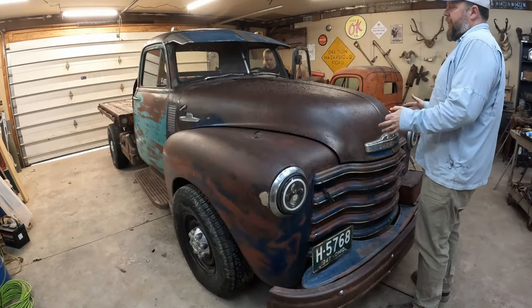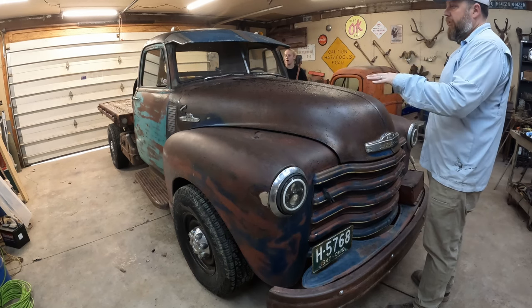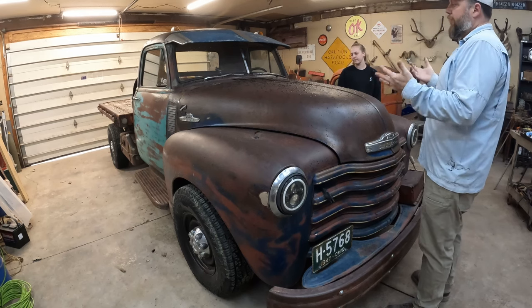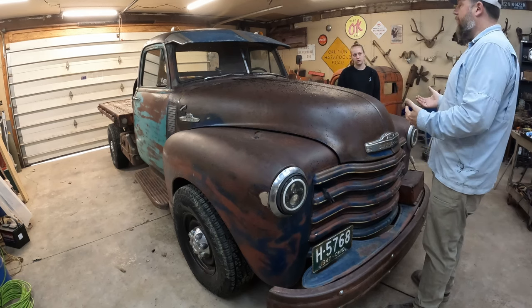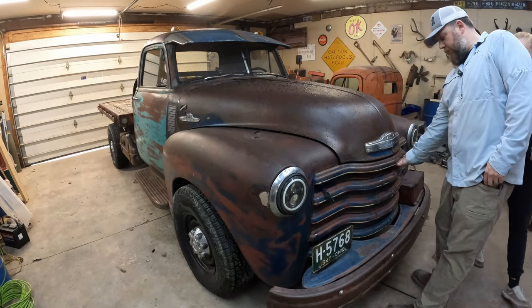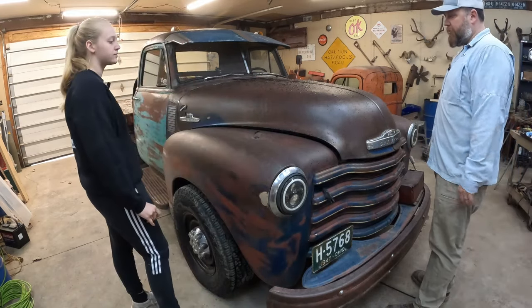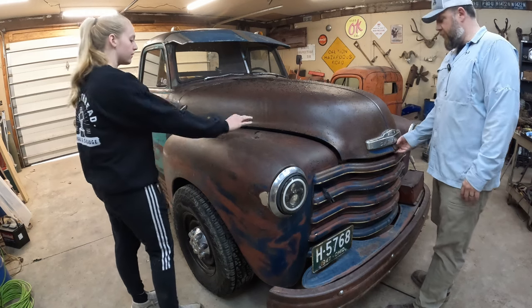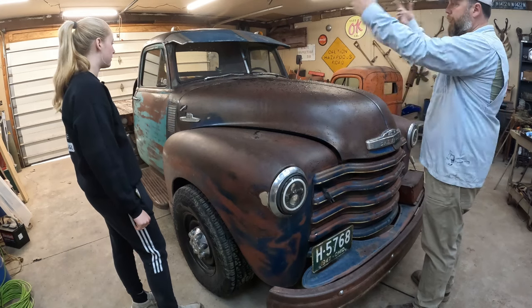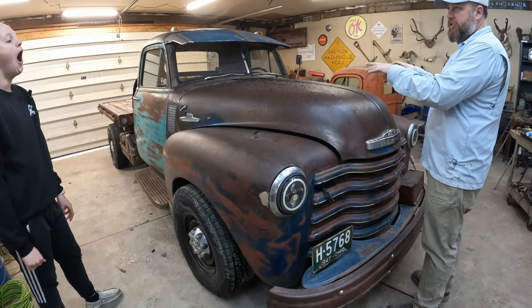I made it a quick release hood when I built it. Just the way that the hood naturally goes up on these when it's on the hinges, it's not really high enough to get underneath there and work comfortably. Plus, since it has a 12 valve in it, when I took it places, I wanted to be able to show it off. And I figured a removable hood was the best and quickest way to do that. And this little latch up here has been working. But now it pops on its own when it's driving down the road. So it has a safety latch. It's got the pins through the cowl, but I really don't want to fold it up on itself. So we're probably going to reattach this with a different hood hinge setup this week.